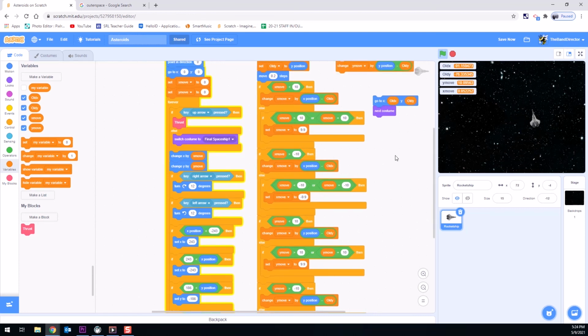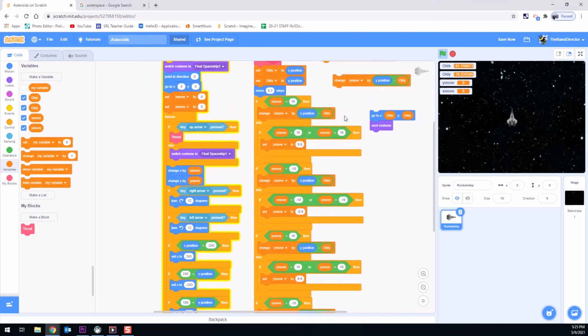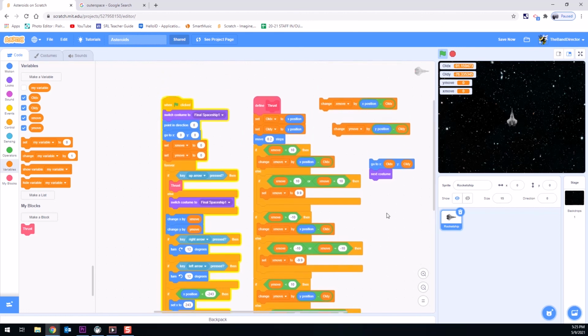What's beautiful about this is, let's say you created an in-game store. You could, theoretically, have engine upgrades so that your spaceship could go faster and faster by increasing the speed limits. Or you could also change the move 0.2 steps to, let's say, 0.3 steps. And that would cause acceleration to go up. Let's say it went to 0.5.